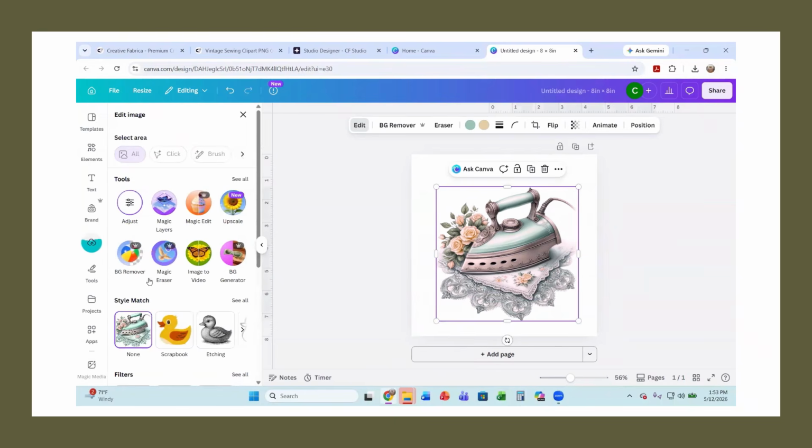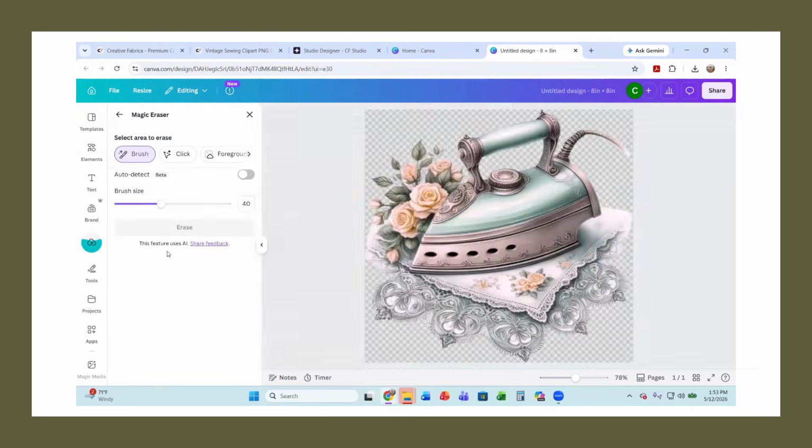And like I said, I have the Canva Pro. So you could go in and use the magic eraser and I could take anything out of here that I don't want in. You could shorten the cord or take the cord off completely if you wanted to. But I really like this the way it is. So, well, let's show you how this works. So let's just pull this cord.